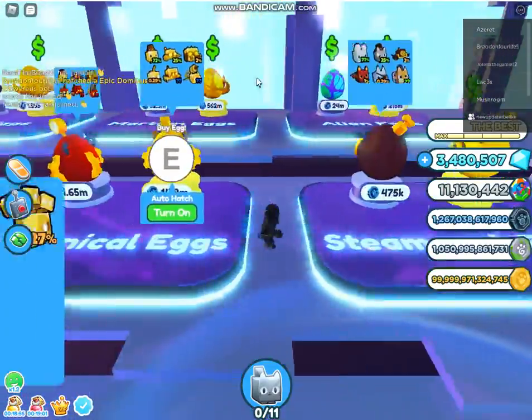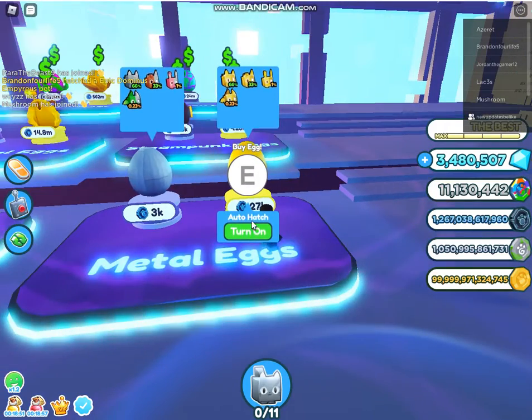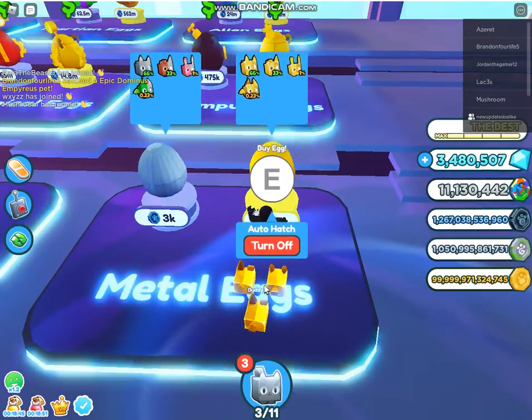So this is a bad pet example. This is bad. This is okay. I mean, this will work too. So what you want to do is if you have triple hatch, that's perfect. But if you have a single hatch, then that's pretty bad, I guess. I don't know, get Robux or something. I'm not saying it's bad though.